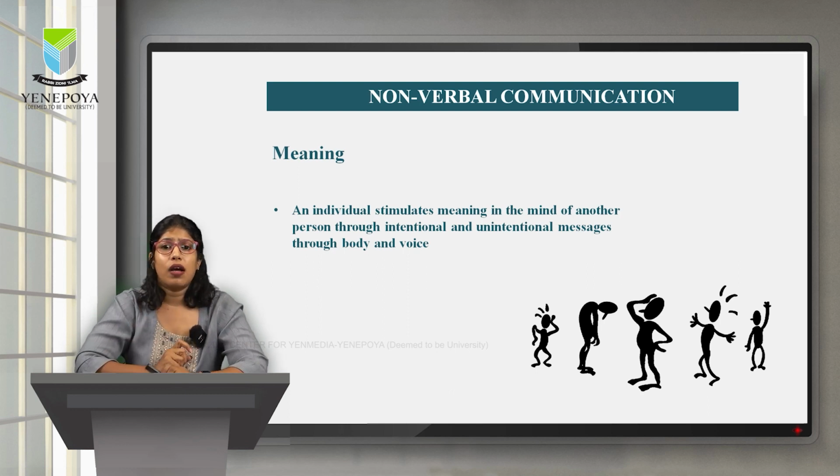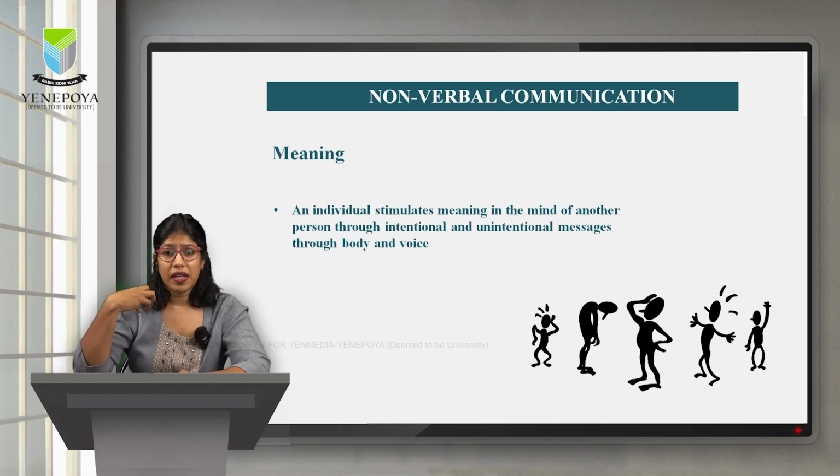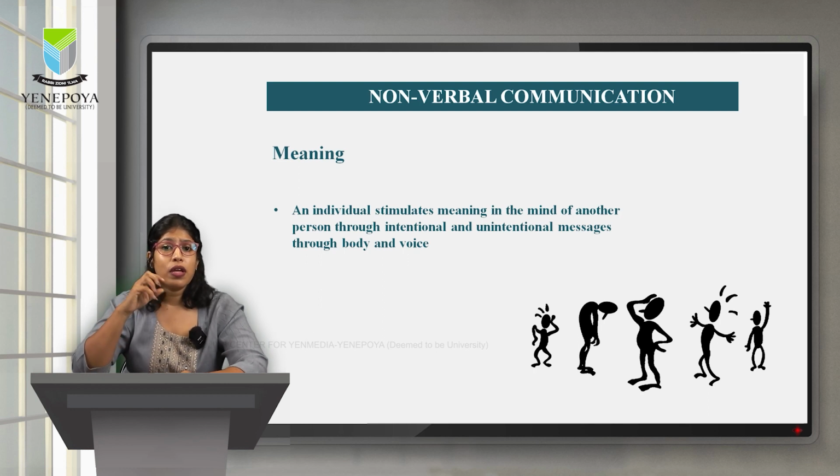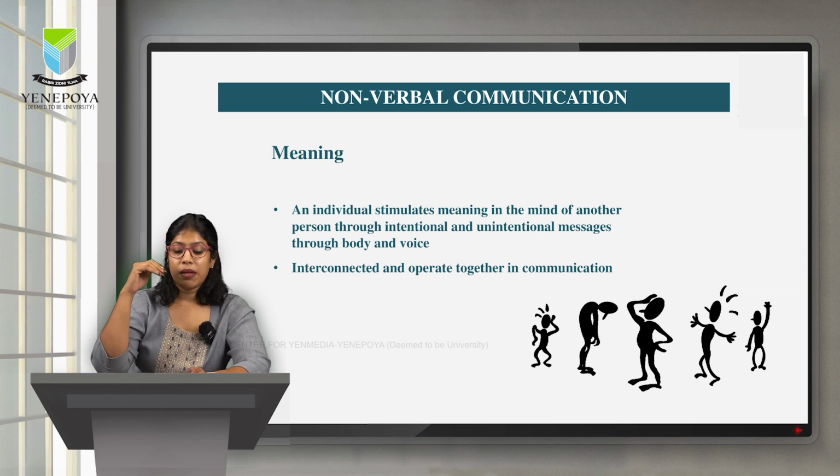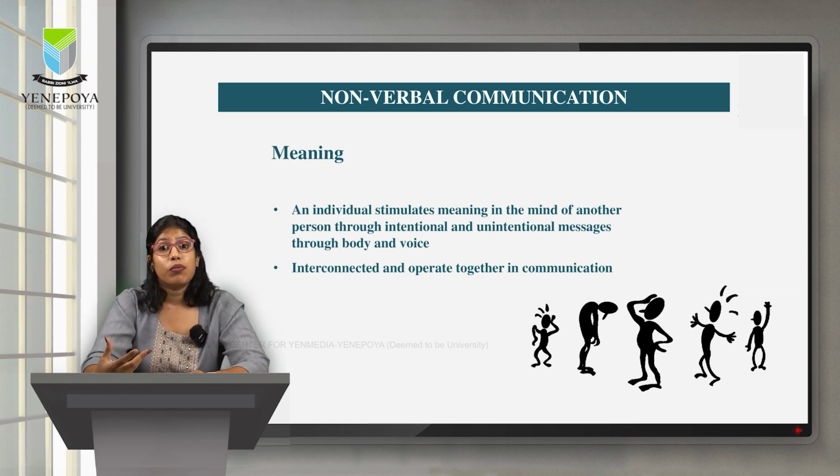Now all of us are smart and all of us are unique, but the words that we use and the body language that we have control of can help us play around, can help us enact certain scenes or role play certain scenes. So this way we are able to communicate with people in a more effective manner. Like I said, verbal and non-verbal, only when they are interconnected, will help in an effective communication.